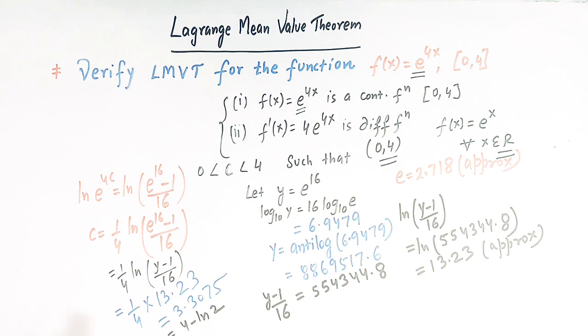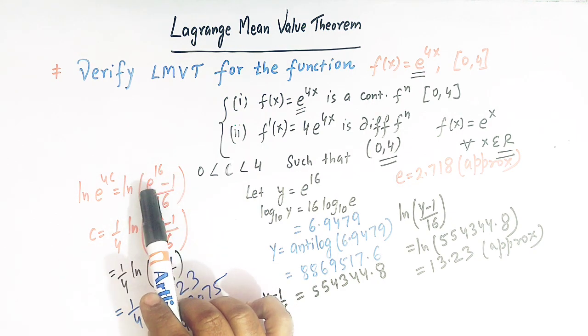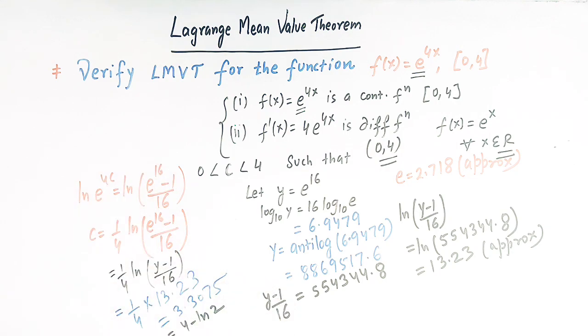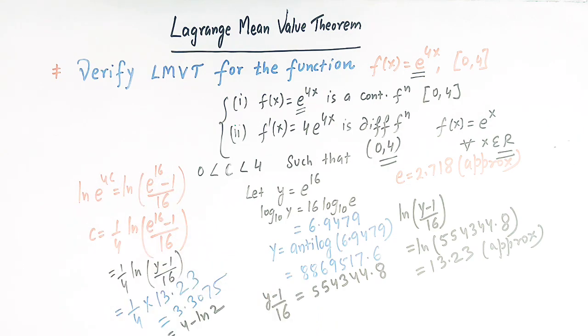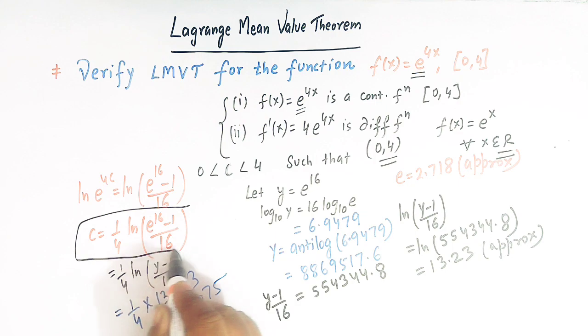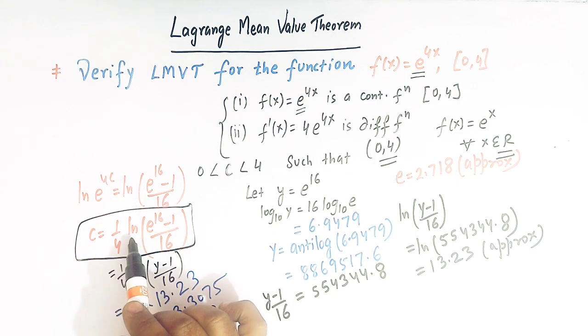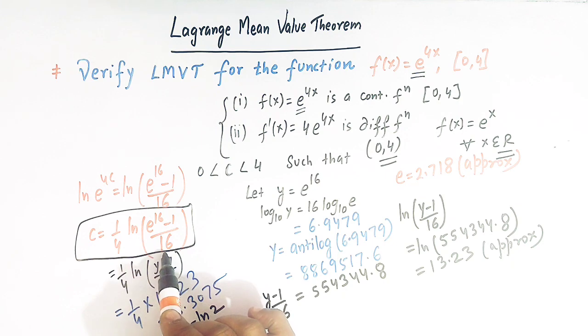So viewers, let us see another aspect of this calculation, right? Earlier we neglected this 1 with respect to e raised to 16, because e raised to 16 is a very large quantity as compared to 1, right? And we obtained the value of c as approximately 3.3. Now let us consider the situation when we do not neglect 1 with respect to e raised to 16, right? In that case, we have this expression, c is equal to 1 over 4 log of (e raised to 16 minus 1) over 16, right?